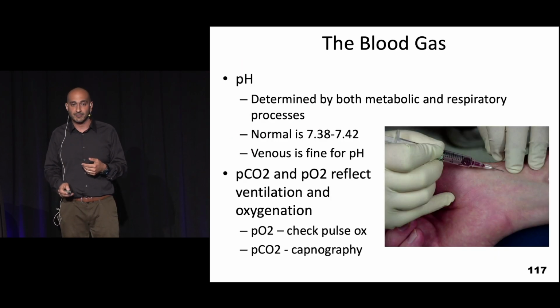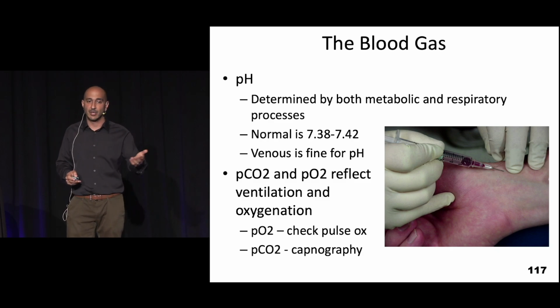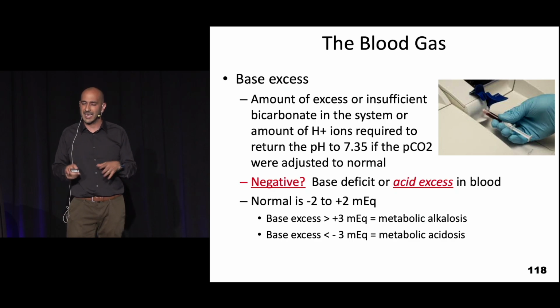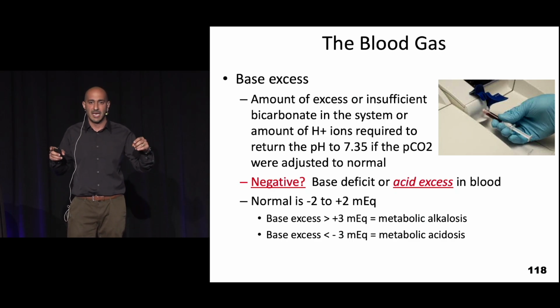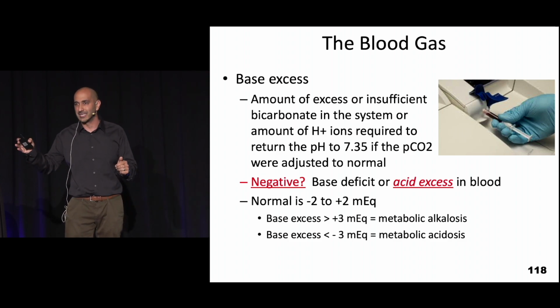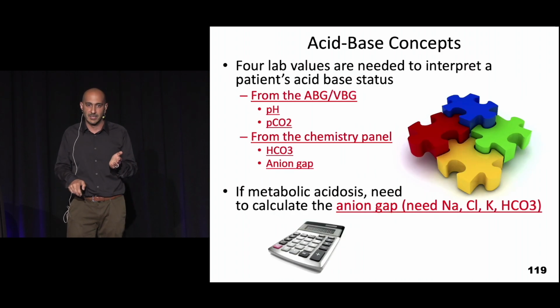You're going to check the blood gas, you're going to check the pH, the PCO2 and the PO2. These are all the things you need to determine your blood gas determinations and what's acidosis or not. Base excess, just one point: if you see a negative base excess on your blood gas, that typically tells you acidosis. If you have a positive, it usually tells you it's alkalotic, but it's really complicated by comorbidities, so you would only use base excess in someone with no real comorbidities.